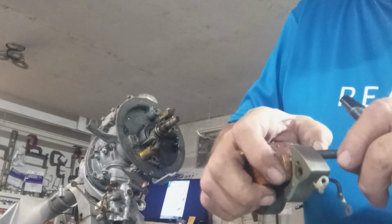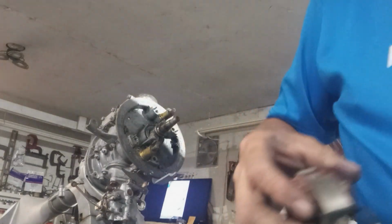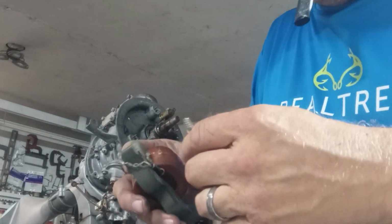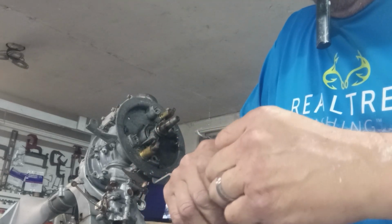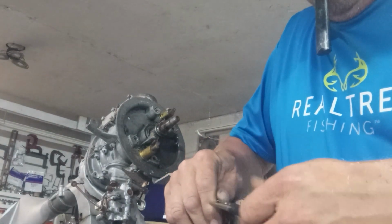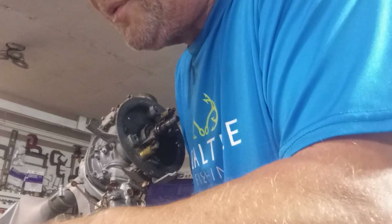We want to be gentle with all this, so you don't want to get that eyelet busted loose. And just unwrapped it and popped her off of there. Okay, let's test that one. I'm going to the spark plug lead, so I gotta turn it back up to 200,000.